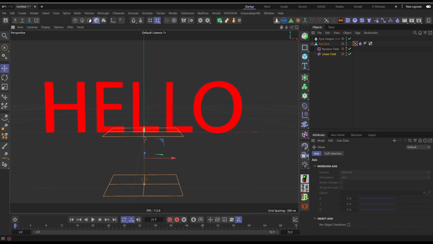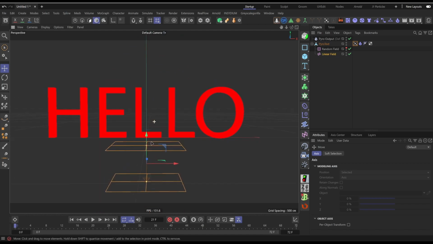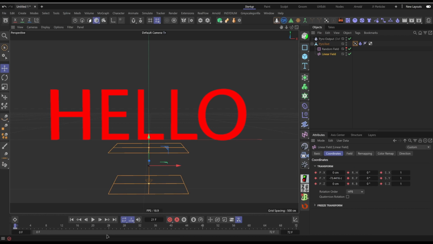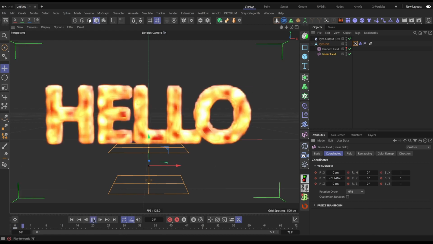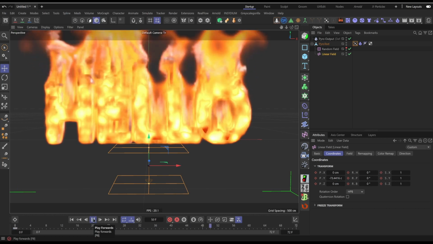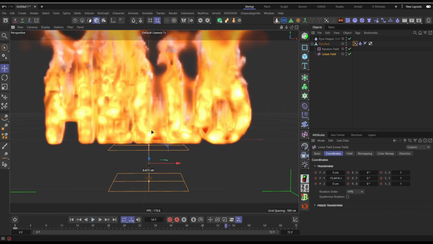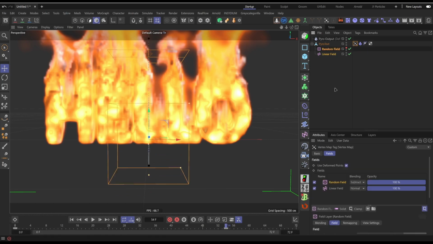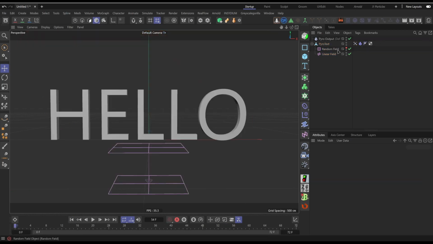So we want it to start from the bottom up. We're going to select this linear field, press this key over here, or if you don't want to be messy, you can just click on this Y and it will only set keyframes in Y. But for this example, we can use the general keyframe button. Press play. I'd say about on the 54th frame, we want it to go fully up. Set a key again. I know this is going to be a bit hard to see at the moment, so it might be worthwhile turning off the Pyro.